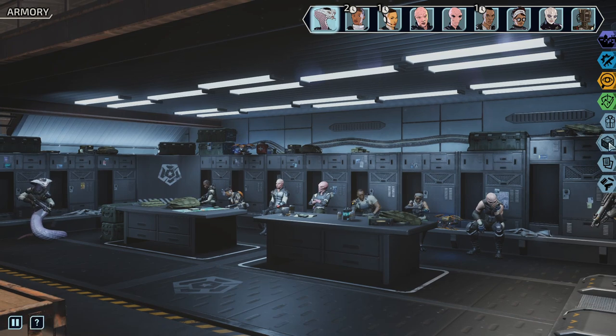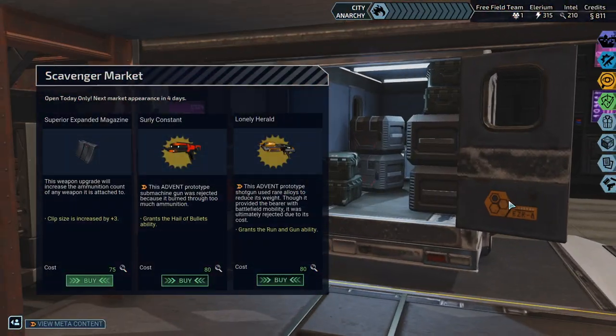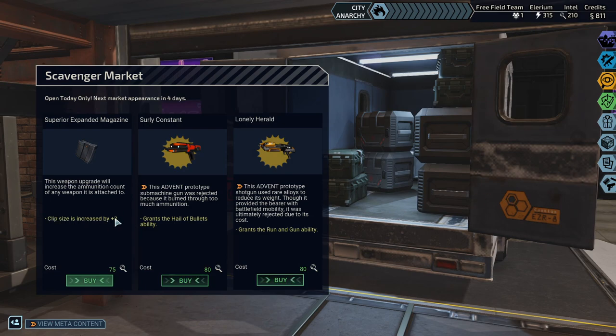Alright, Cherub, you're not really sold me so far, even though I tend to like tanks in general. But he's a pretty bad one. Clip size increased by 3. Pass. Prototype submachine gun rejected because it burned through too much ammo. Not sure. And the shotgun.